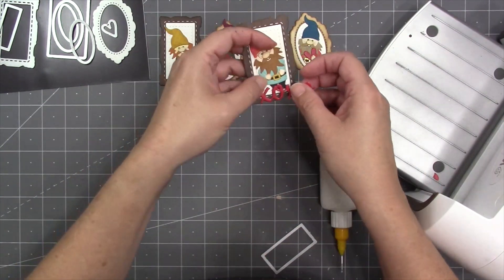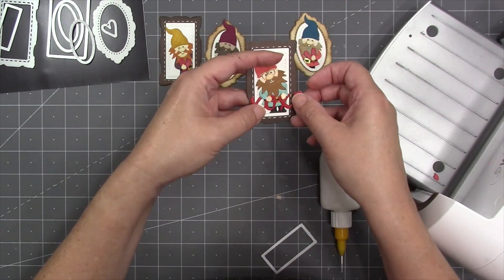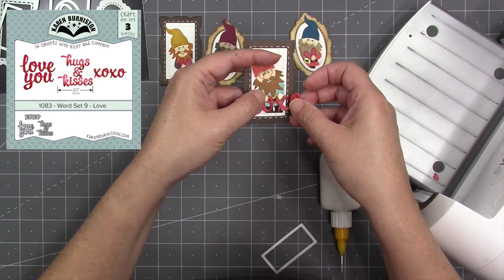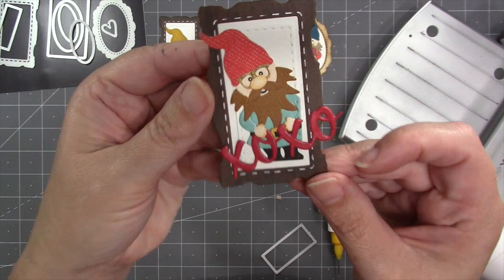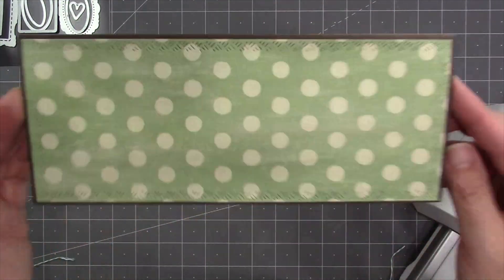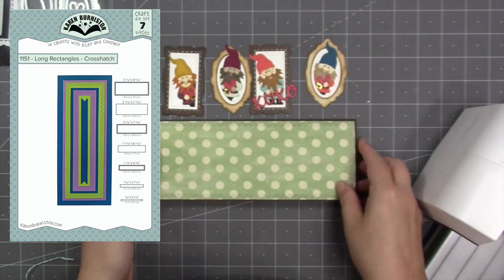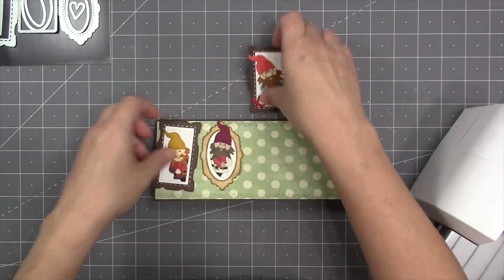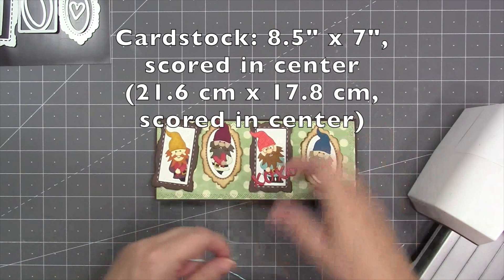Three of the gnomes are holding the heart, but I wanted to put a greeting in one gnome's hand, so I chose the XOXO from our Word Set 9. These days, sending a little love note in the mail is a great idea. I've also used our crosshatch design, which has been very popular — it now comes in a long rectangle perfect for slimline cards. My card measures eight and a half by three and a half, top fold, so I started with eight and a half wide by seven inches tall and scored it in the middle.